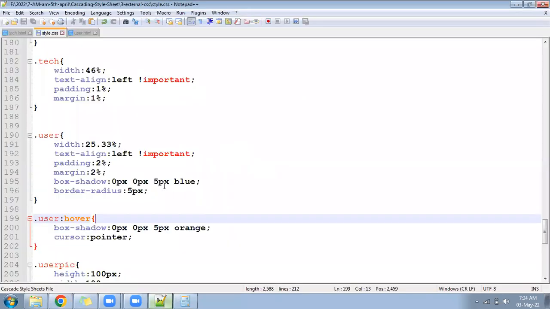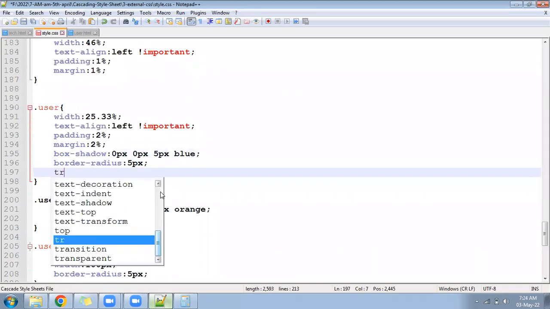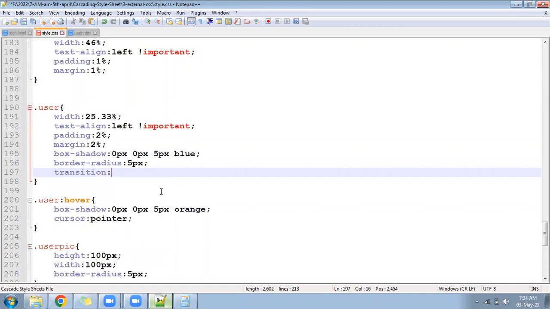So in the user class, you can add the transition property for box-shadow, which should take 1 second. The box shadow should change, but it should take 1 second.